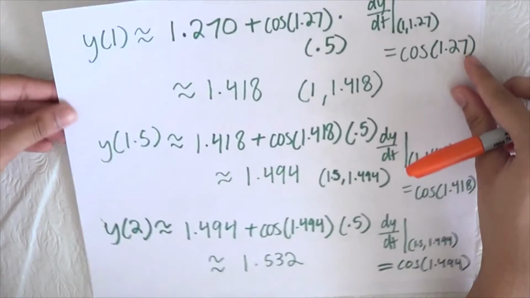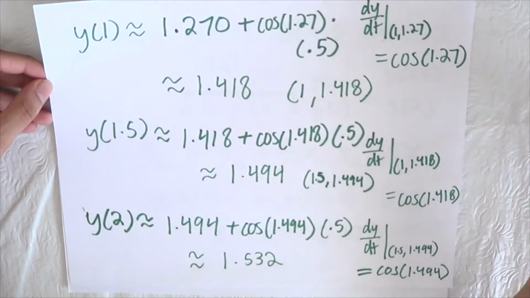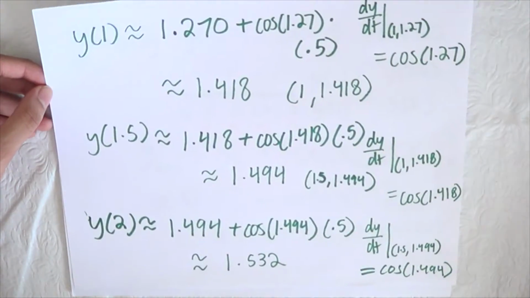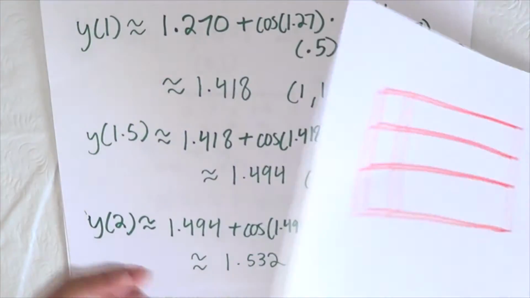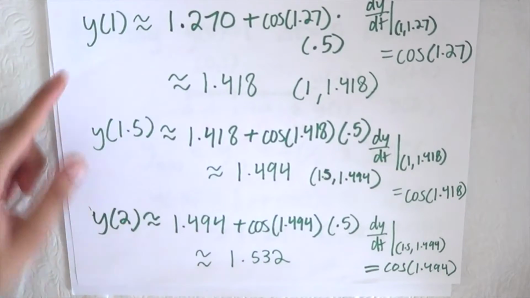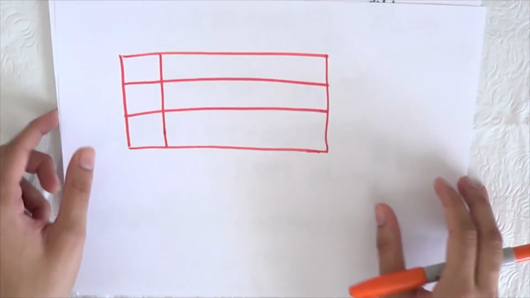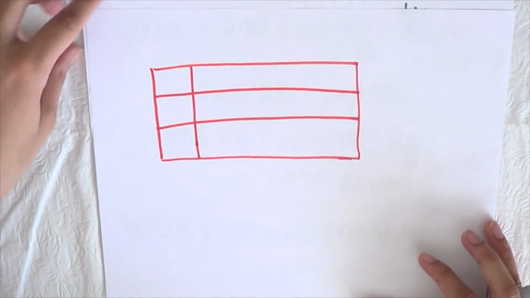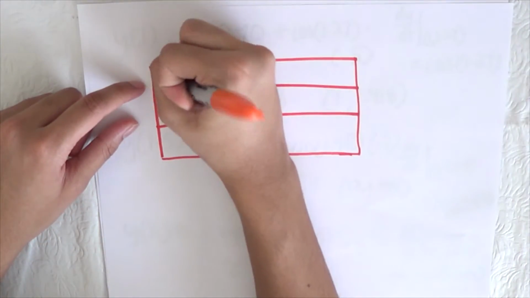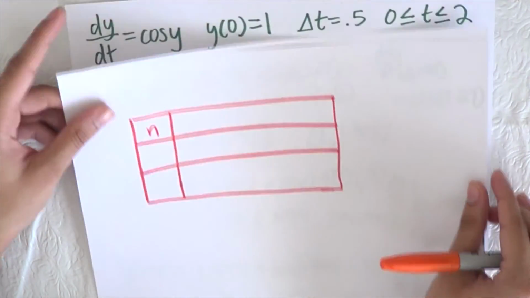So most of the time for these questions, they'll ask for you to show your answers in a table format or a graphing format or a graph. So I'll just show you how we will do that, because this question does not want a single approximation. It wants all of the approximations for each step. So to do that, we'll have this little graph right here, and for our first row, it'll be labeled n. So what is n? N is actually quite simple.